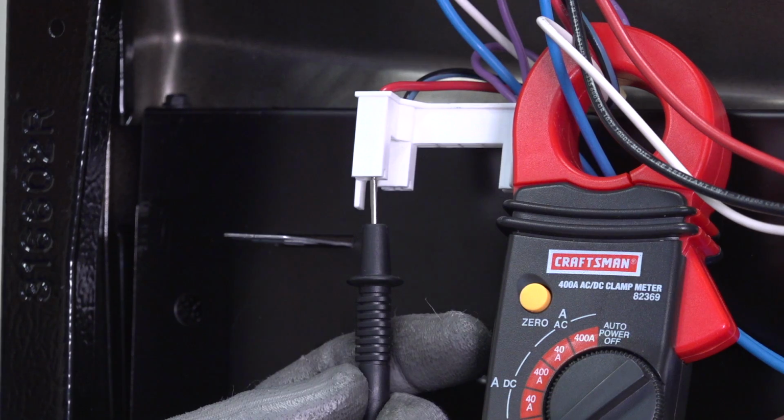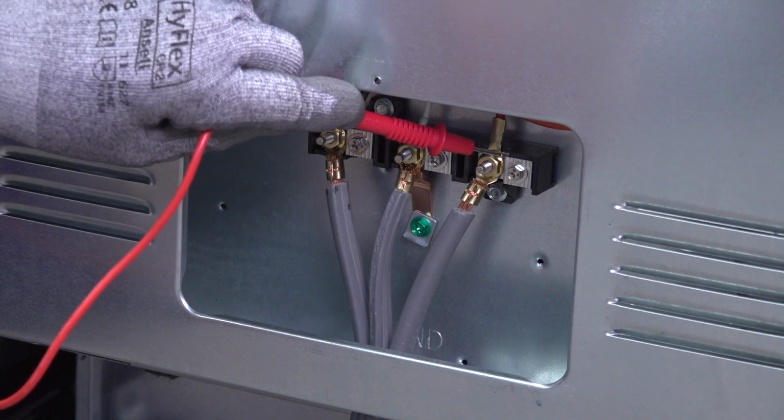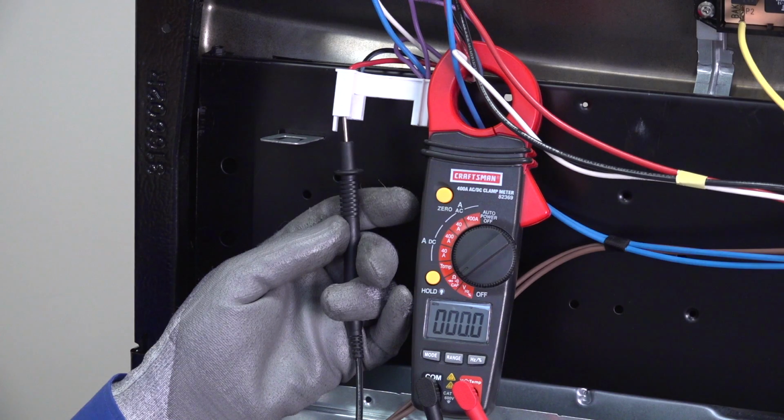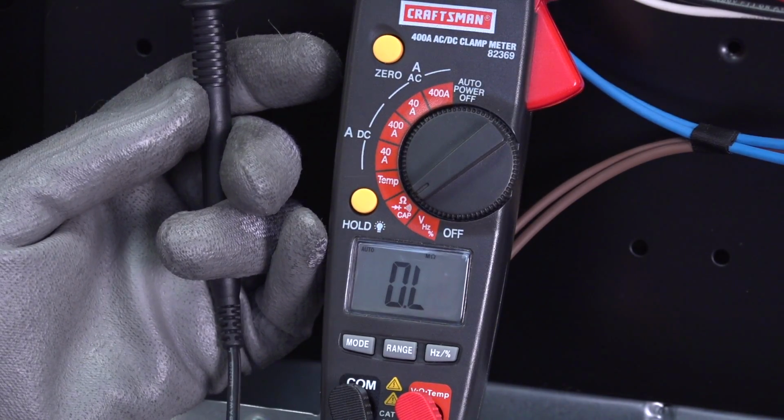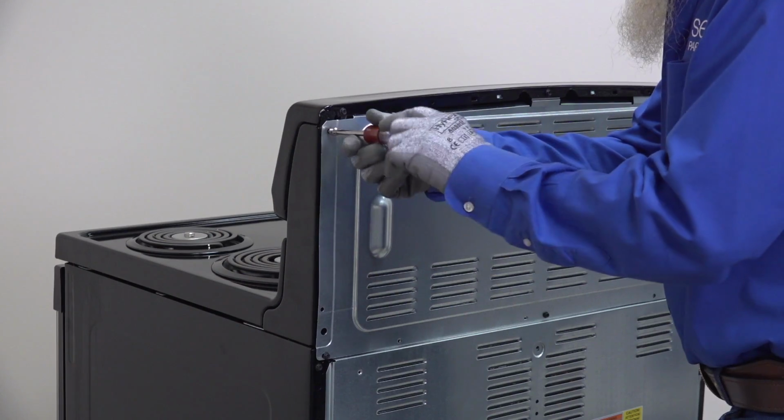If the black wire is okay, measure the resistance between the red wire that connects to L2 and the red wire on the terminal block. If the wire is okay, the multimeter will measure near 0 ohms of resistance. If not, find and repair the break. Reconnect the wires to the element switch and reassemble the range.